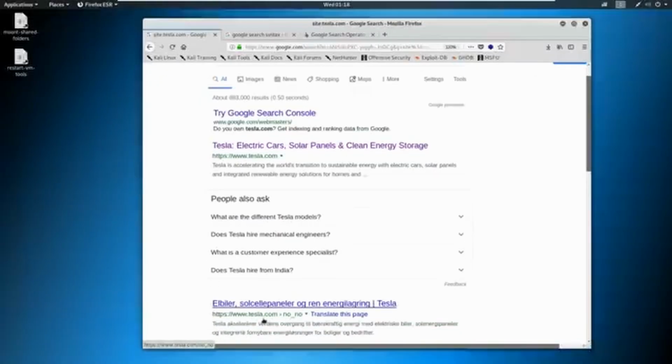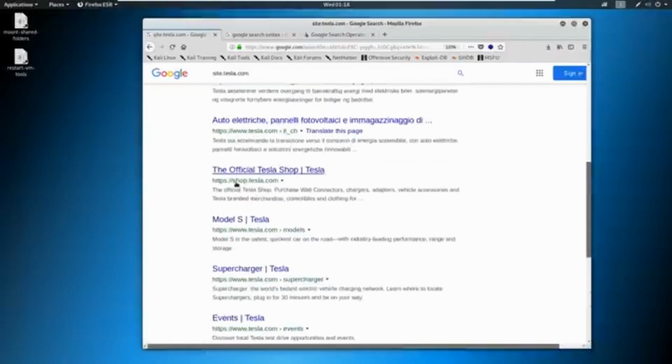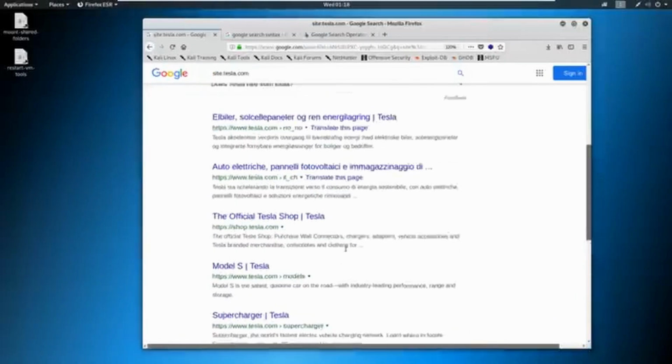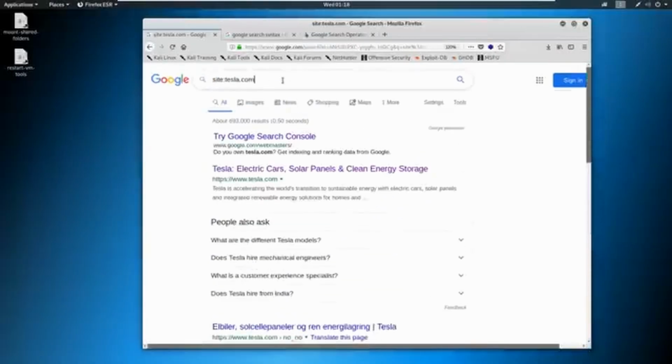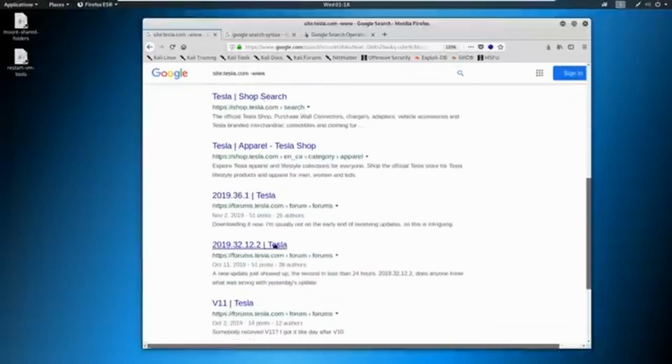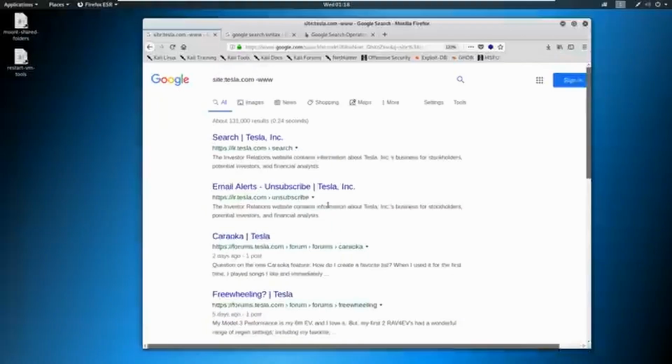So we have the wwws in here, but you could see that it's starting to pull in something like shop and other items, right? So we can search for tesla.com, and maybe we don't want www.tesla.com. Maybe we take out, with the subtract here, www. And we're going from almost 700,000 results to 131,000 results. And you can see now we're pulling in IR, we're pulling in forms, and we're pulling in shop. And we're getting all these different unique subdomains.